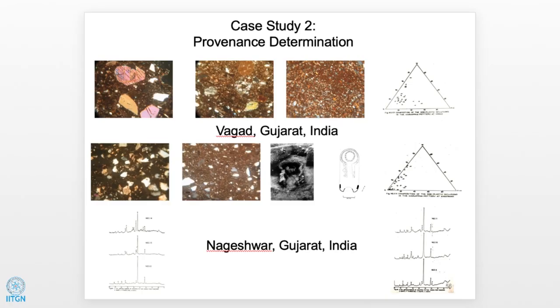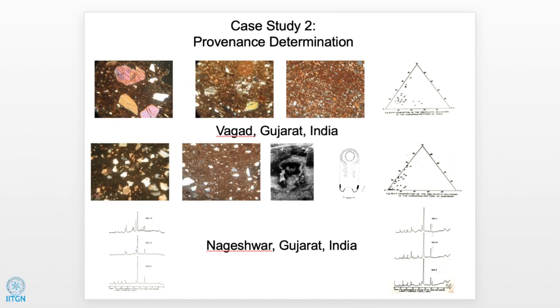Then you have the thin section samples, and I also collected several clay samples from there, and the ceramics were also subjected to X-ray diffraction. So, in short, what I found was more or less the same kind of compositional variation, and some changes. The percentage of some of the grains becomes higher, like for example, mica.